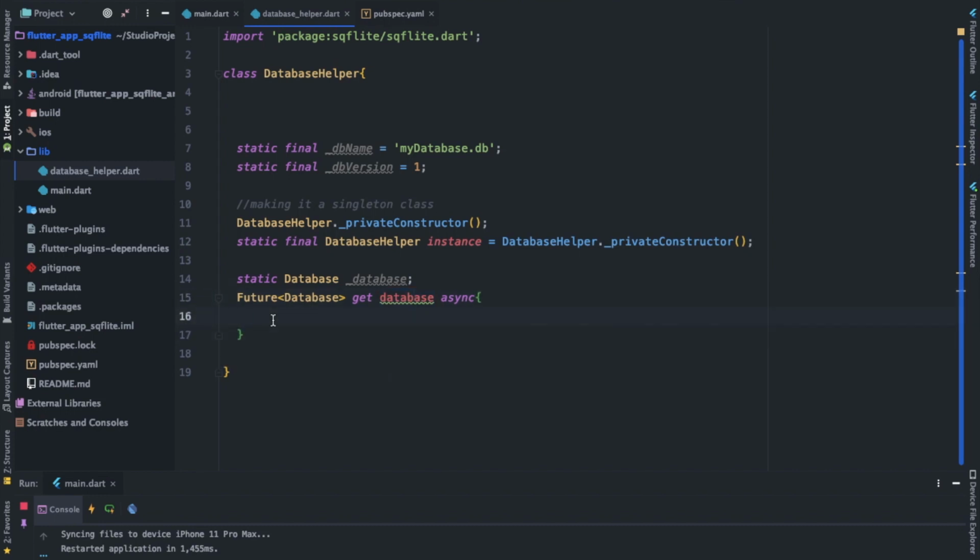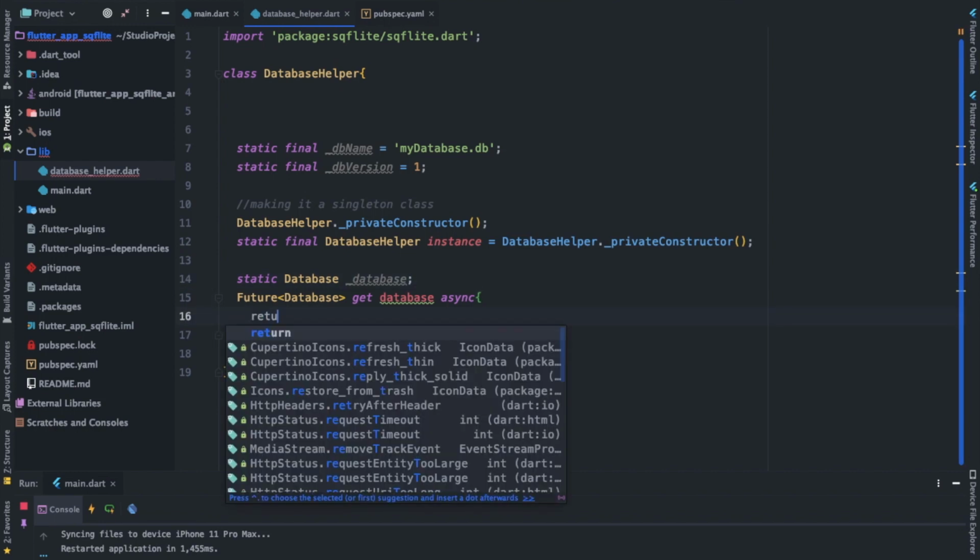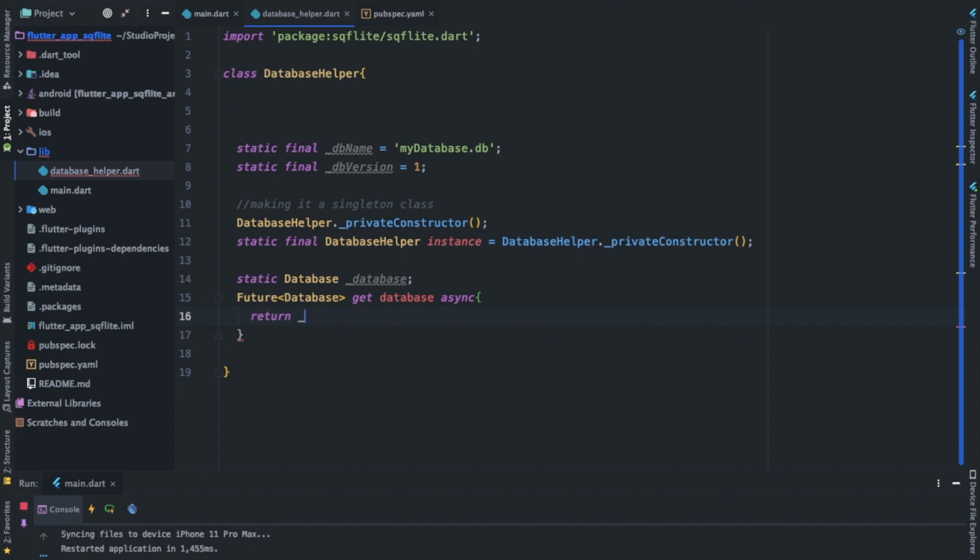Now it is clear that this function will be returning us the database. This should be clear in your mind, that this function will return our database, that is this value, right? So it should be returning the database that we have just created or initiated. So we'll be returning database. One thing to note here, what is the value of _database here?